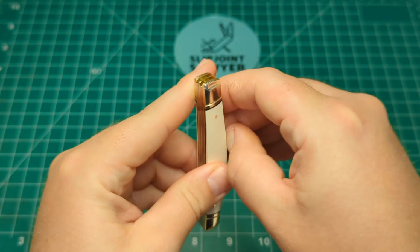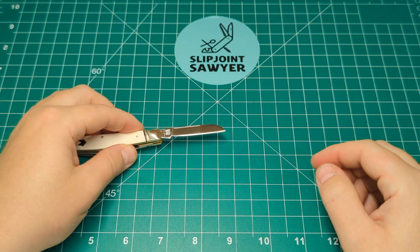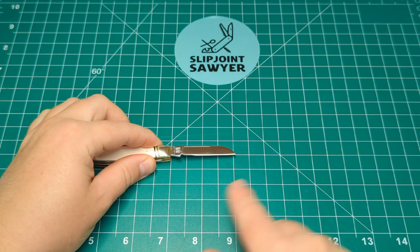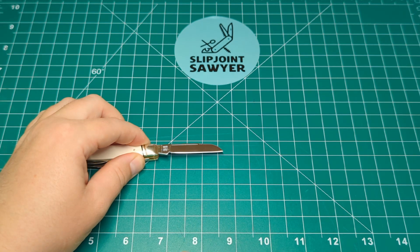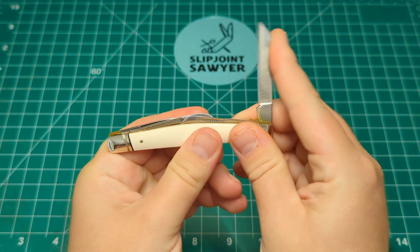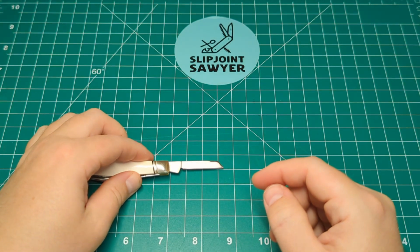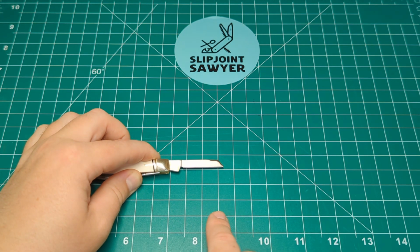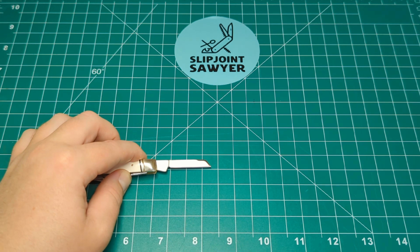I'll just go back and give you the lengths of those sheep's foot blades as well. They're both identical. So we have just over 2 inches and a cutting edge of nearly 1 3/4. And then that little coping blade as well. We're looking at a full blade length of nearly 1 3/4, and then with that tang taken off, we have just over 1 1/4.